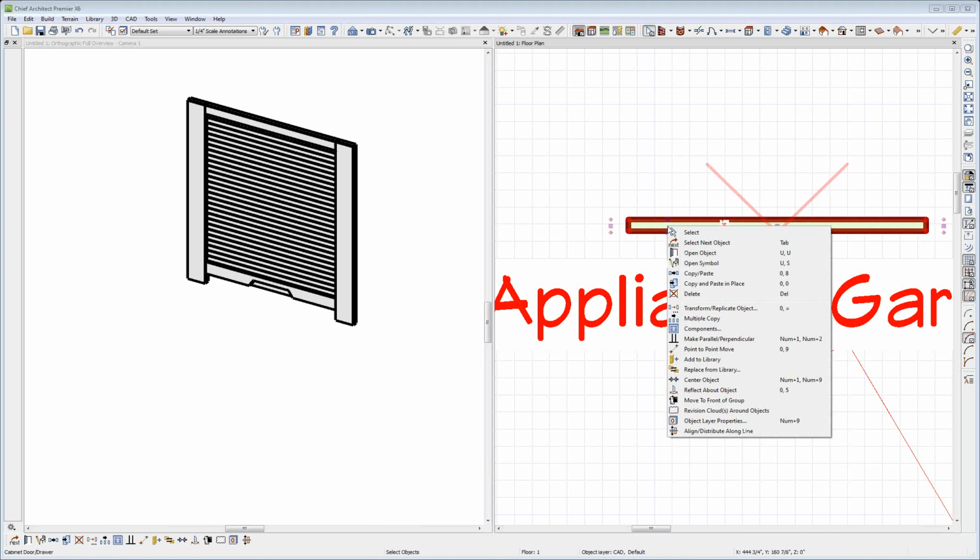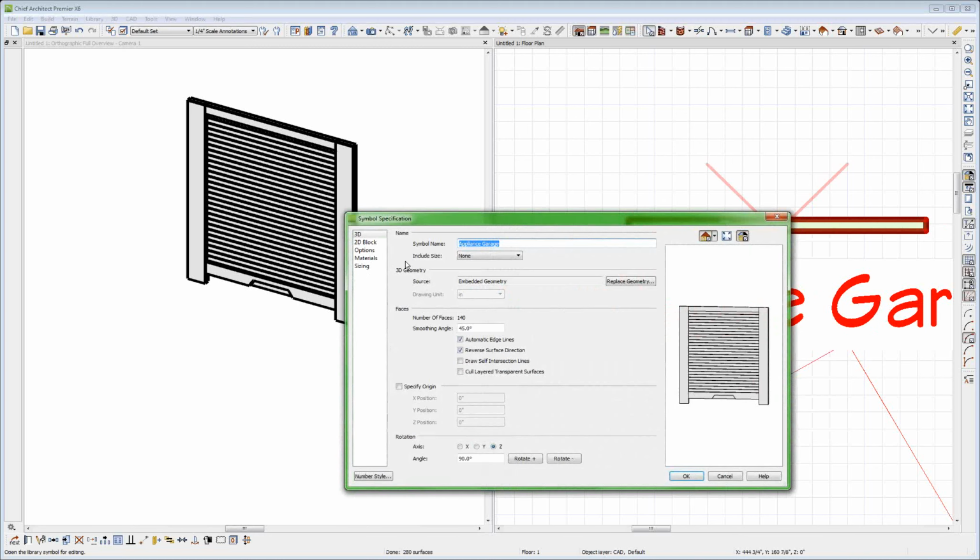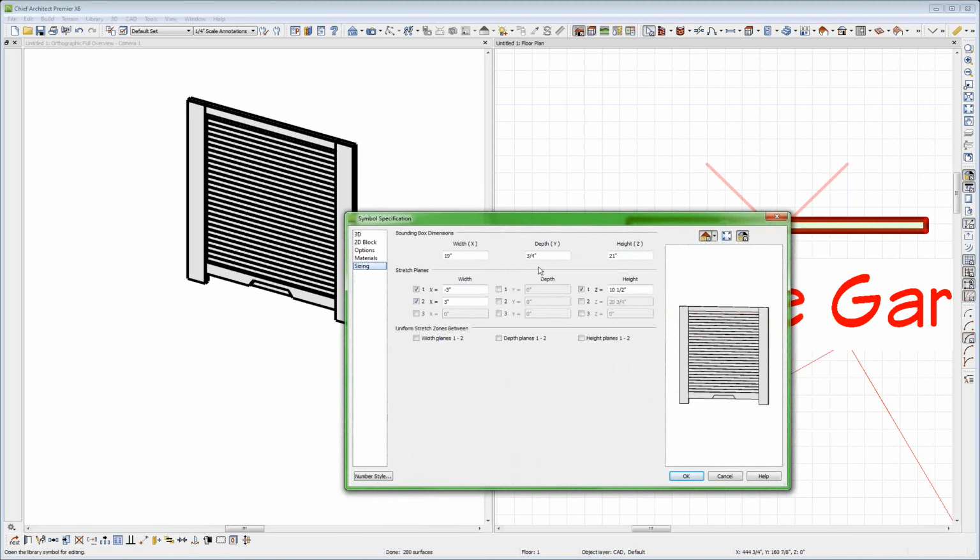So now let's change this thing. Let's give it a stretch zone in the Y direction. And just because I'm going to show you something, I'm going to change it in the 1 inch direction. I'm going to go 1 inch behind it. Now, what do you think is going to change? Nothing, because the stretch zone is outside of the symbol itself, and I'll show you that in a second. I'm putting the stretch zone at 1 inch.